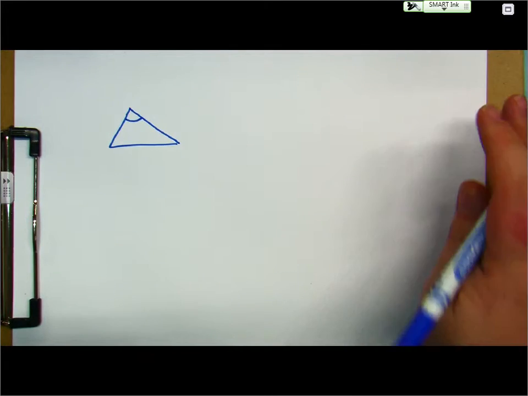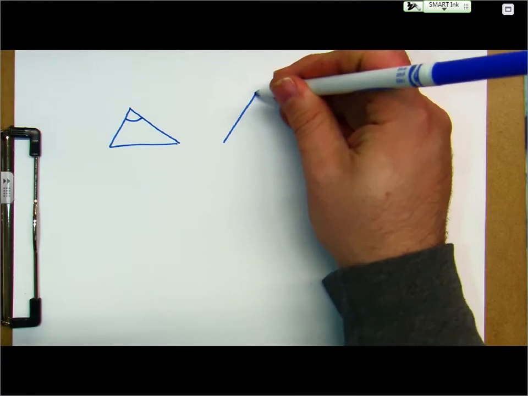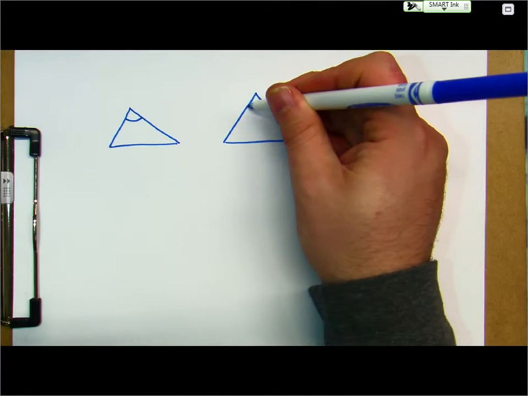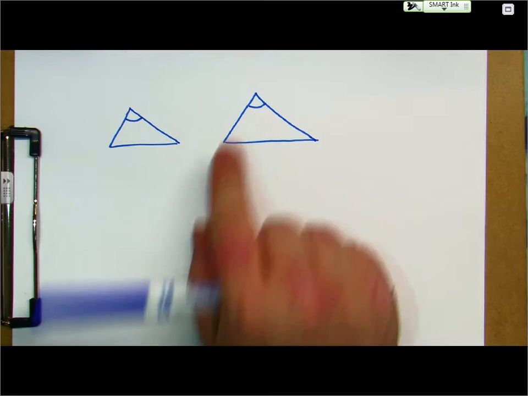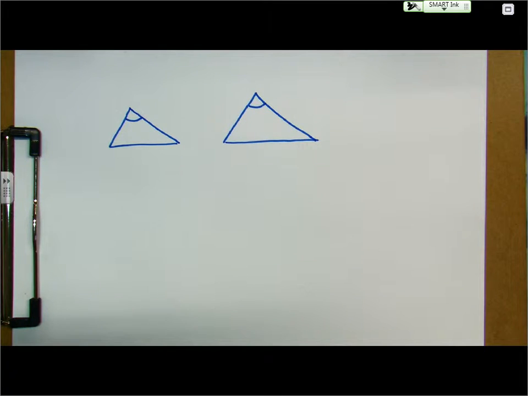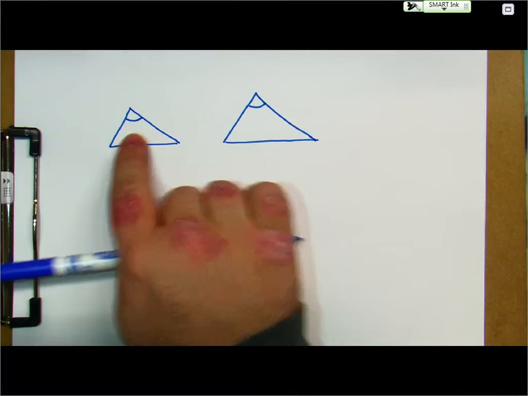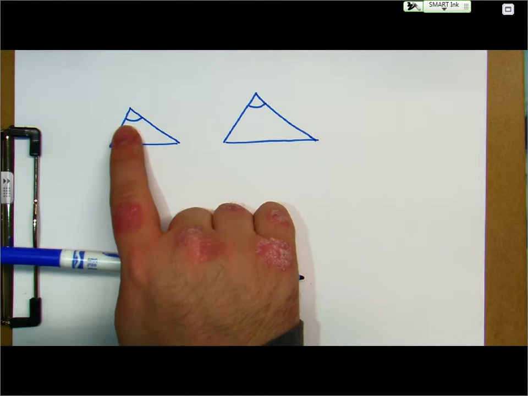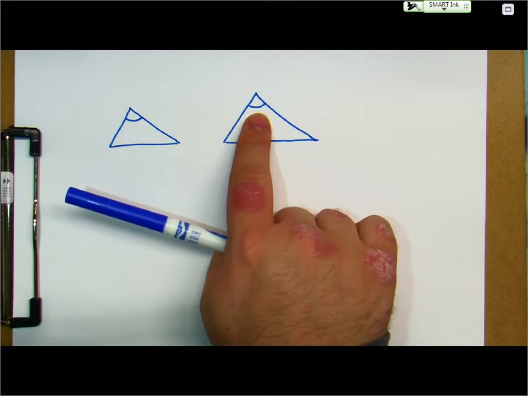So one way, if I had similar triangles, that I would communicate that angles are the same, is I would use the same line to represent that that angle is the same as that angle. Okay, I'm saying that these are similar angles. This one's slightly bigger, but that line tells you that the measurement is the same.